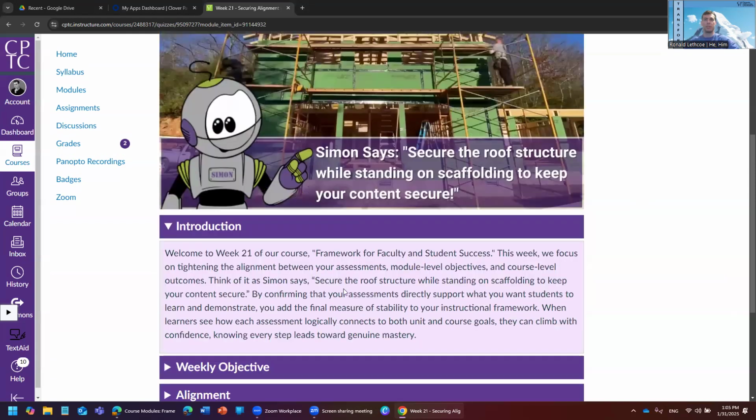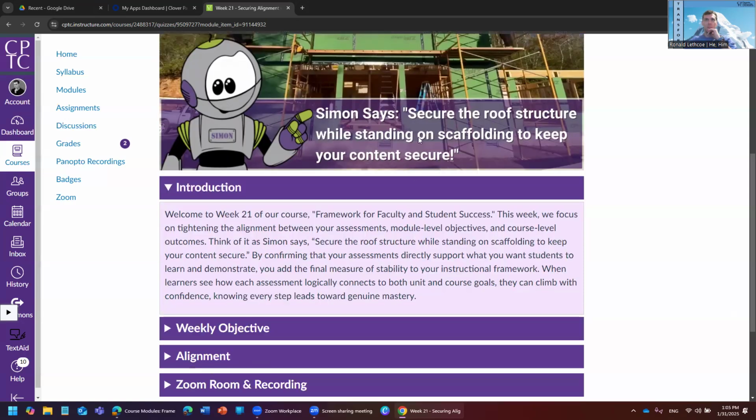I don't know if that really relates, but it says here, week 21, by confirming that your assessments directly support what you want your students to learn and demonstrate, you add the final measure of stability. I like that. That makes more sense to me. I was thinking secure like computer, is your computer secure? But this is more like stable, secure.